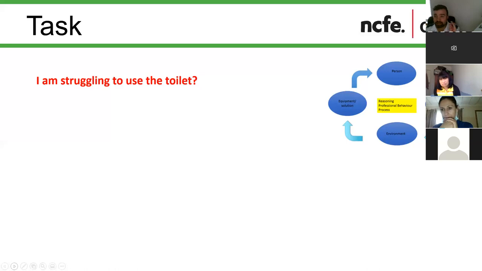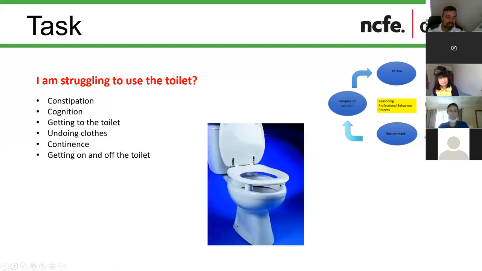Whilst it sounds like quite a lot of adaptations and adjustments, if you make all of them once, you never have to assist that person with toileting again for a very long time. So think of the hours you would save and the independence they've gained. Again, lots of different things to think about. And equally, you can have raised toilet seats, as you can see there. So there are lots of adaptations.